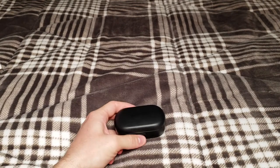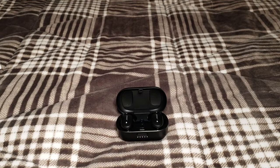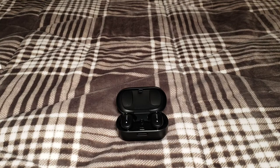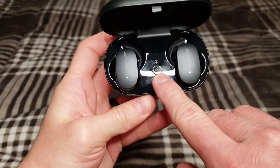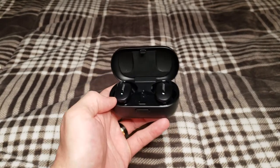I did note an additional review online that pointed out the earbuds can't be turned off independently without the case. If you were to take the earbuds to work and walk around away from the case, you can't turn them off — you pretty much have to wait for the earbuds to die. I have not seen anything in Bose support about how to resolve this. I would note that if you're walking around without the case, you're really running a risk of losing the earbuds. The complaint appears to be that individuals would prefer to have the on/off and pairing functionality on the earbuds themselves, which I'm sure could be a software update that Bose could implement.